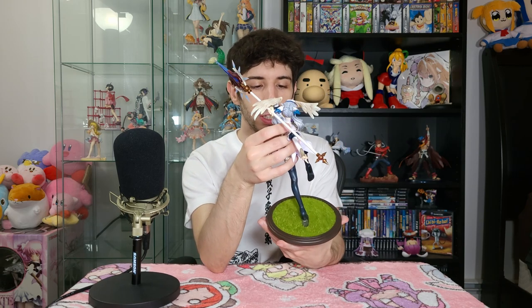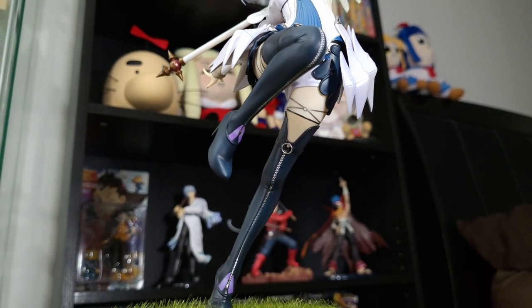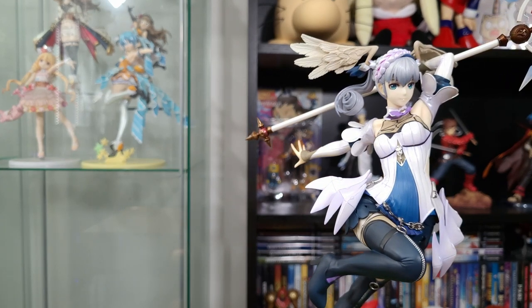All that's really left to talk about are her really long boots. They have a nice design — I love the fact that the zipper goes all the way to the bottom of the shoe and they made sure to sculpt the entire thing along the way. The dark navy blue isn't going to wow me, but just like the rest of the figure it all looks very clean. To wrap up: this figure is sculpted really, really well — like a 9 or 10 out of 10 sculpt. But the paint job is kind of not really the focus point on this figure. It's exactly as it should be, but I think it doesn't catch as many people's attention because these colors are not always what collectors want. But for a Melia fan, this is perfect — it just does everything it needs to to look exactly like Melia.